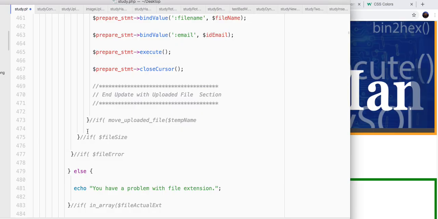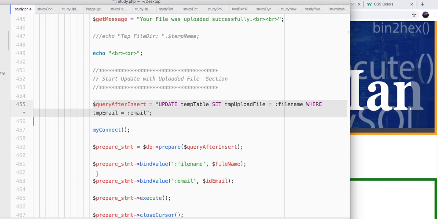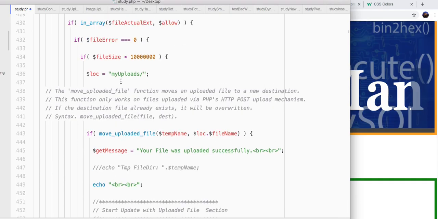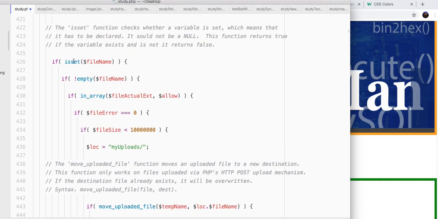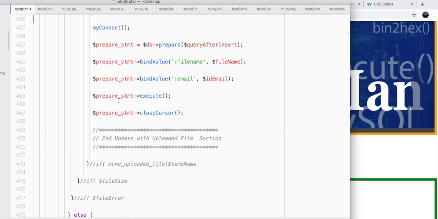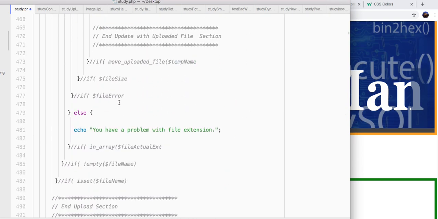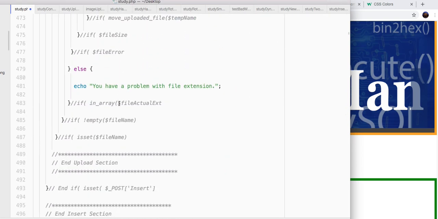See, that's your closing, your closing, your closing else. Remember when I said that if there's a problem, where is it? If you got a problem here, let's say there's definitely a problem, then it'll come here and it'll say, hey, you have a problem with your file. Oh no, that's for the file extensions. Over here, it'll come over here.